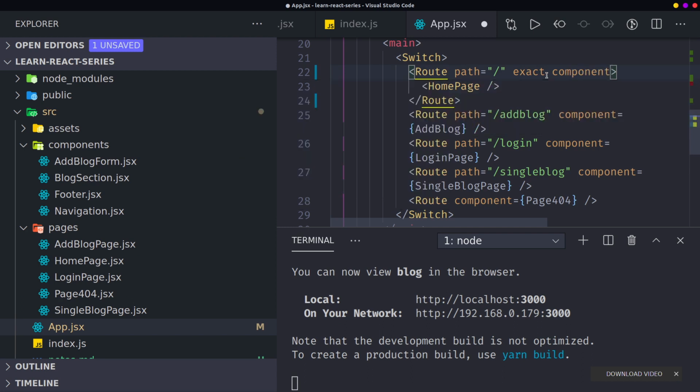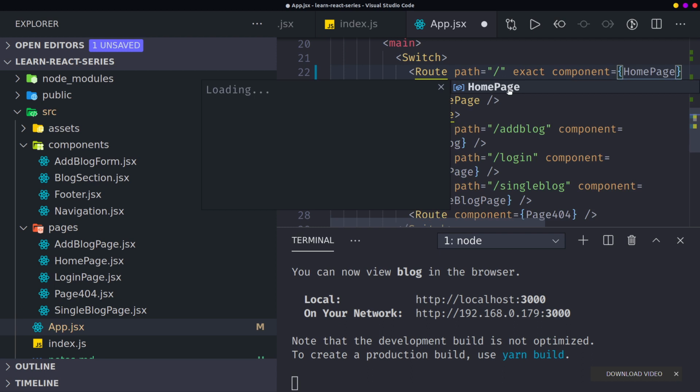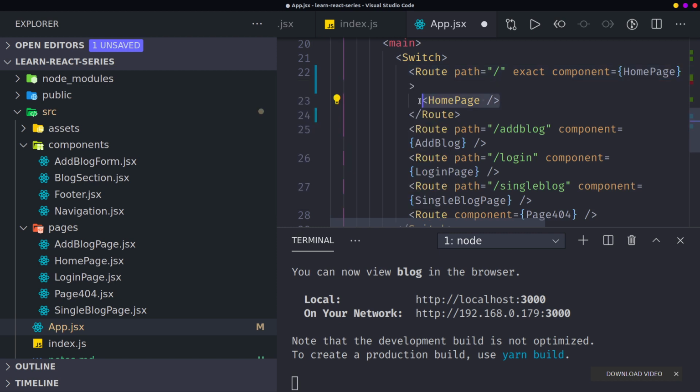Then I have it here as exact, then component equals home page, okay, like that. I find it neater than having this kind of tags, because I'm having irrelevant tags which I don't need, just that.